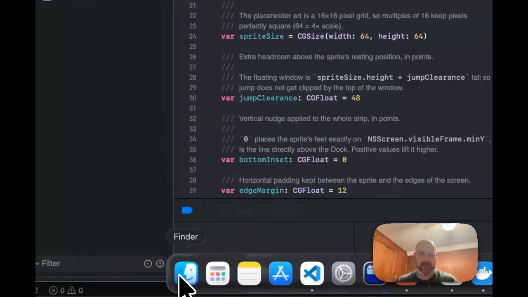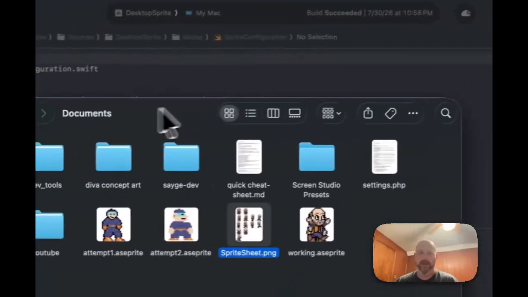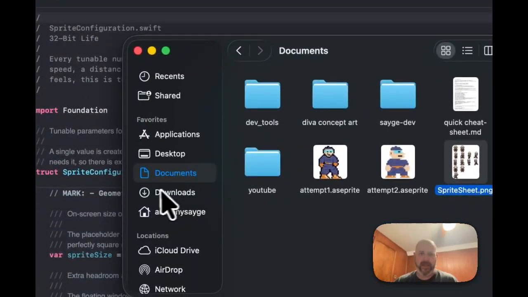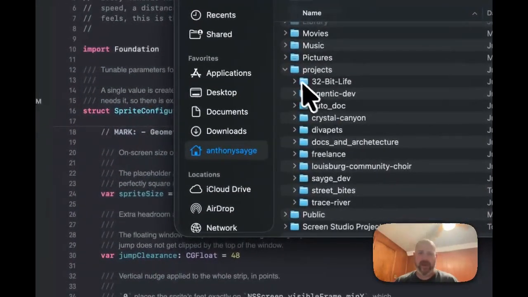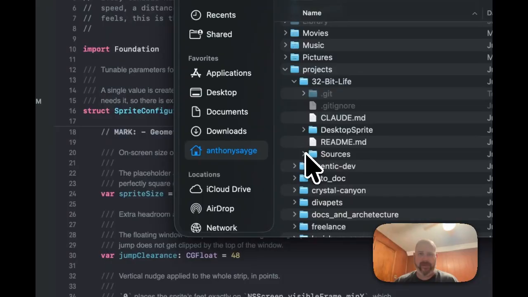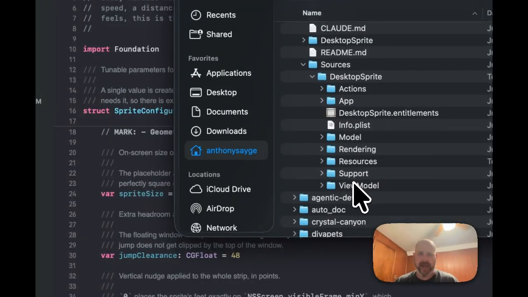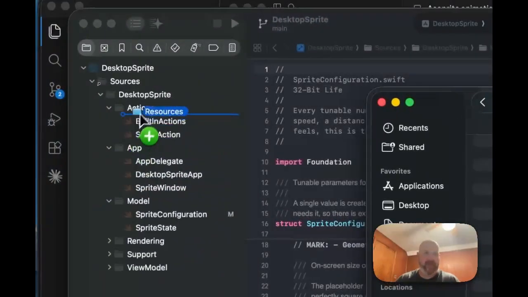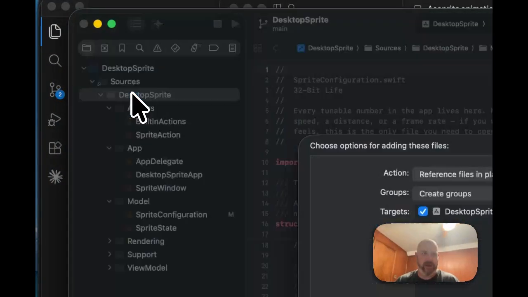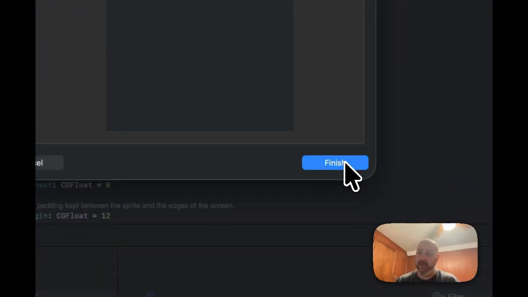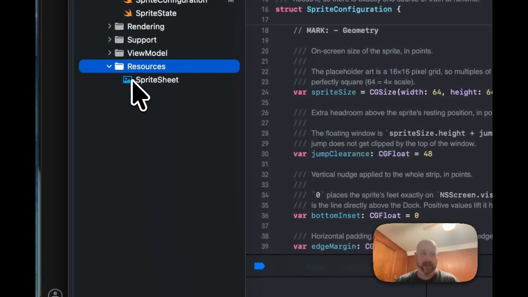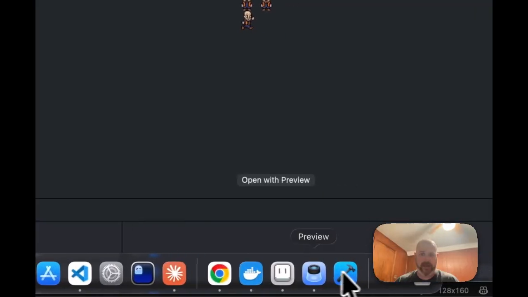So let's just go into Finder, and in my projects, I need to find the button to turn that off. So I have resources with my sprite sheet. I want to copy that into desktop sprite, and reference files in place because it tried to lie to me again. There's my sprite sheet.